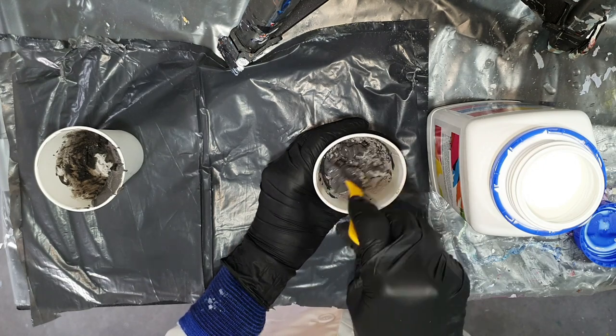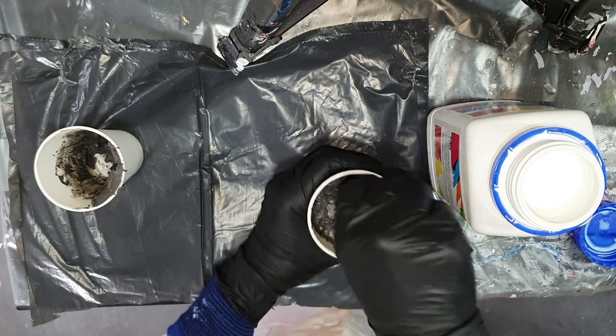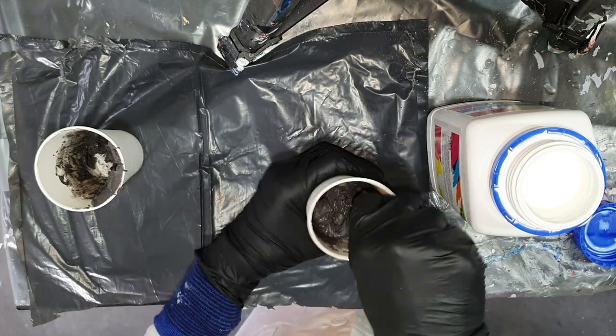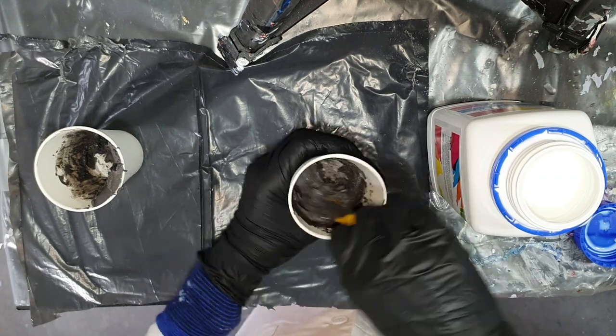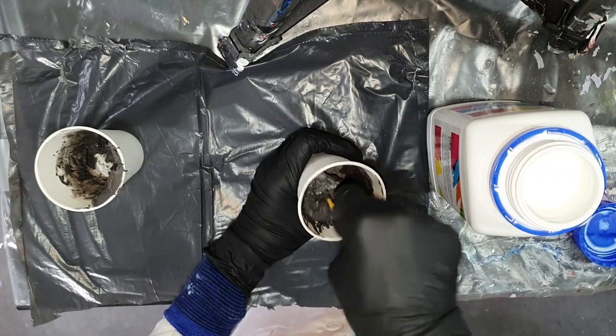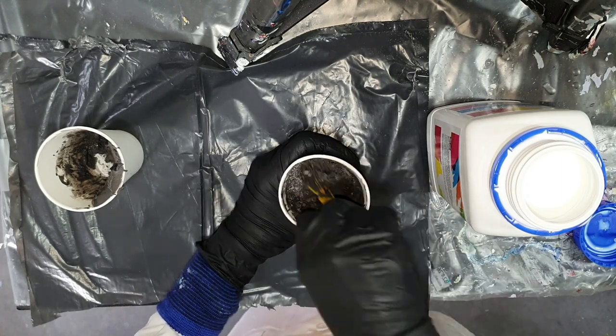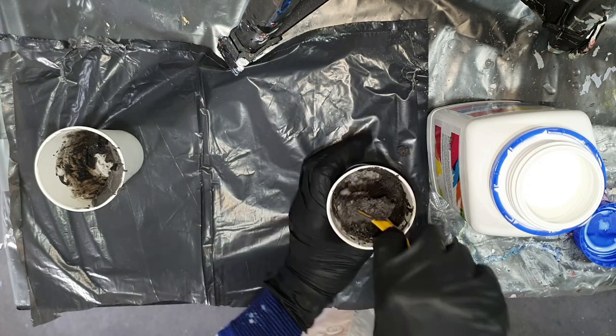There you can see it, mixing it together. And because it's a very fine powder, I'm wearing a safety mask, mixing it together, and the color is a dark gray color, so that's good. There you can see it.